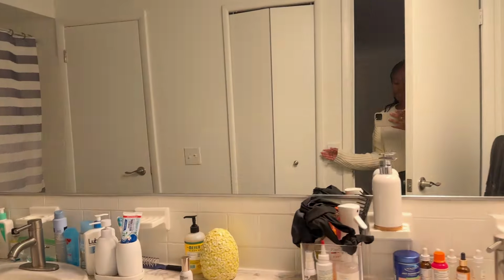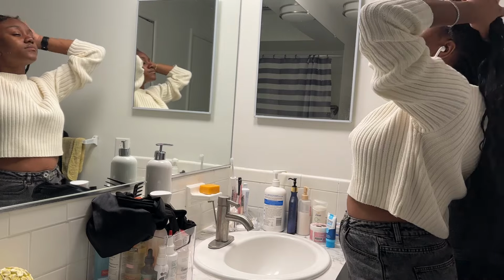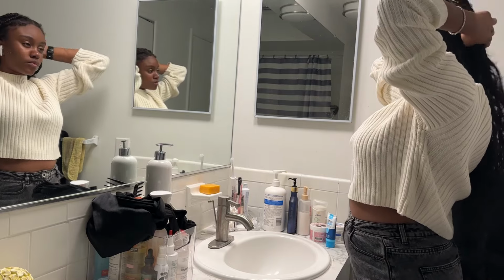And then now I'm gonna take you to my bathroom. I love my bathroom. It's a lot of stuff on my counter, but that's because I have a lot of hair. And I don't know, you guys haven't seen my natural hair out, but when my natural hair is out, there's a lot of it. And so it takes a lot of products and a lot of hair care and routine and things like that when I have to do my hair. So my counter reflects that.